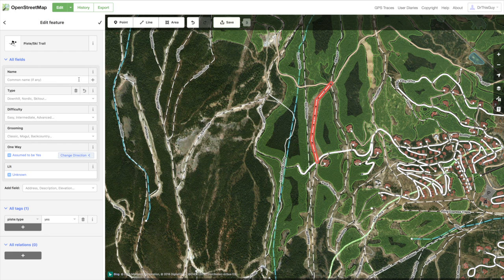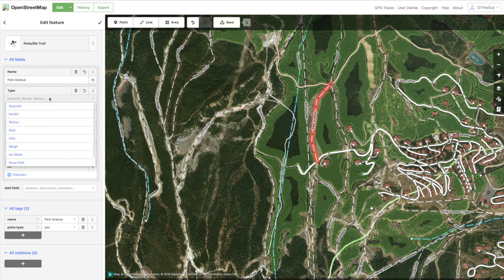Now the name of this is Park Ave. And this is a downhill.